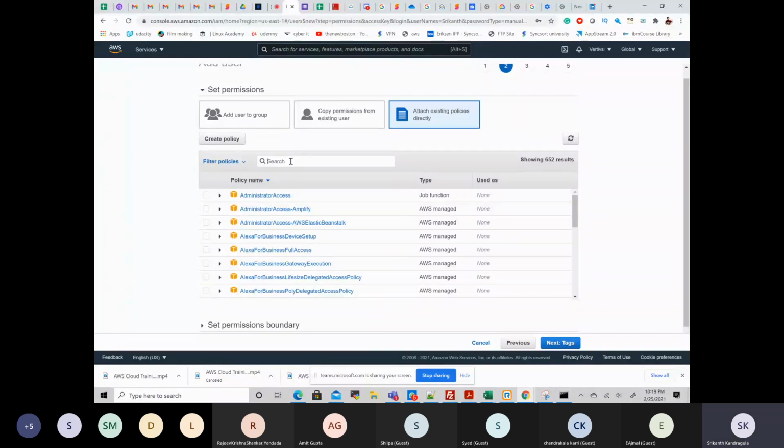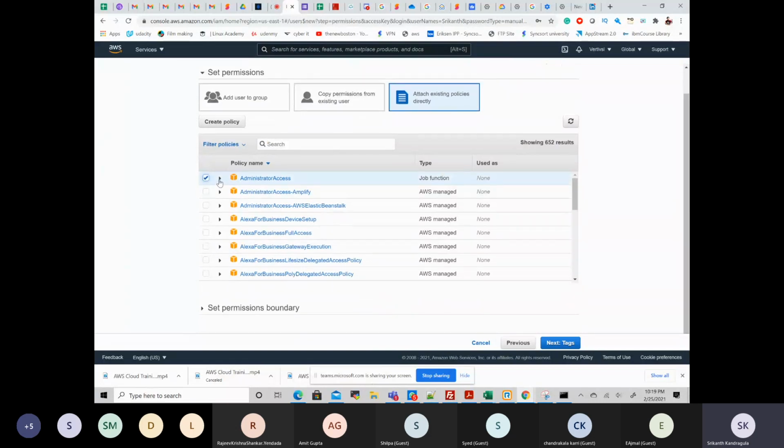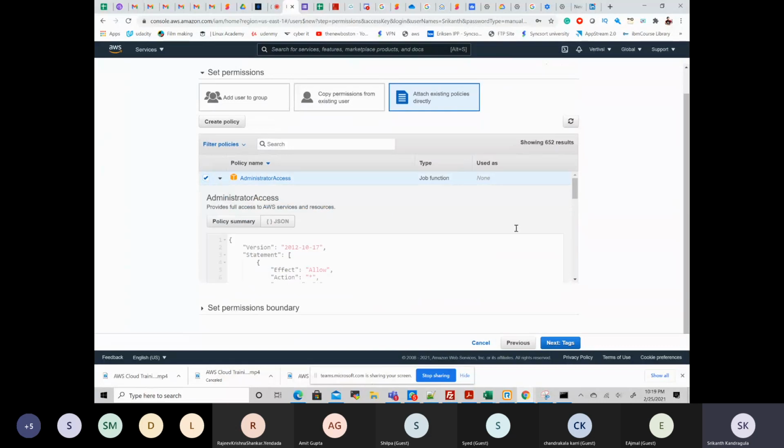And I'll give administrator access to myself so that I'll have access to everything. When you see administrator access, if you want to see what these accesses are other than the name, you can see Action: all, star means everything, Resource: everything. So it will have access to everything.